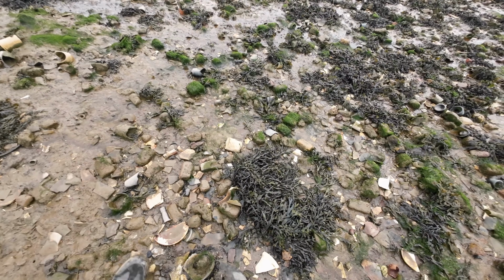I spy with my little eye something beginning with P. It's a pot, obviously, but this looks like one of them little tanker things. Looks like an outlet of water. The water goes there, maybe. I'm not an expert, but that's what I'm guessing. Nice little find, just wish it was whole. Really cool, really, really cool little find.